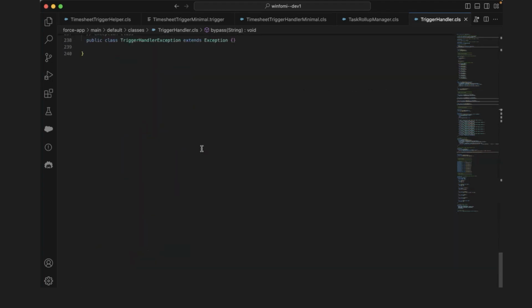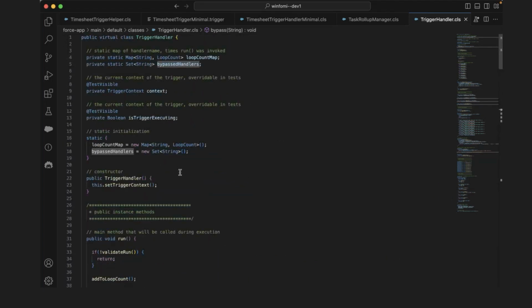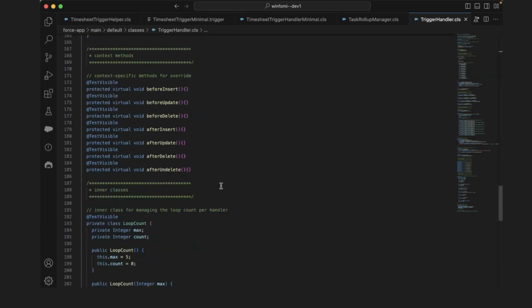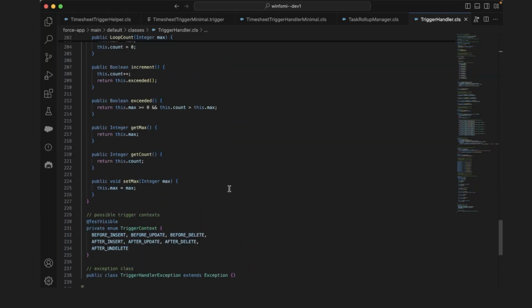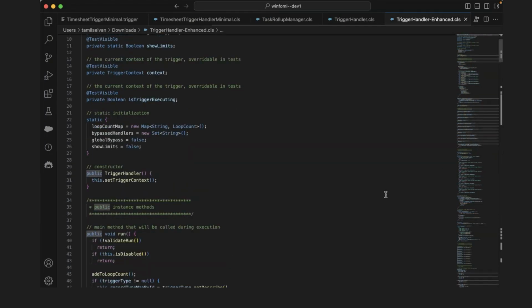Currently this has around 240 lines of code, but I will show you another client's base trigger handler code, how many lines of code it has and what logic they have in it. It will be more knowledge for you. Other than the existing logic, you can keep adding more logic inside this base trigger handler. Whatever method you add inside the base trigger handler is applicable to all the objects. So this is 140 lines of code.